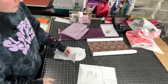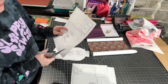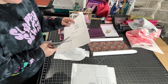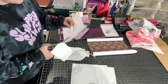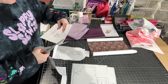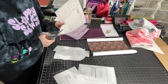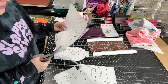I don't believe, after reading this pattern through, that waterproof canvas would be the best choice for your lining. There is a center divider, and there's quite a bit of layers within that, and I believe a cotton print interfaced would probably yield the best results. I'm going to be using a water-resistant canvas. I thought about using a cotton or even a waterproof cotton, but those are just too thick. So a water-resistant canvas or a lighter weight waterproof canvas is definitely going to be your friend here.